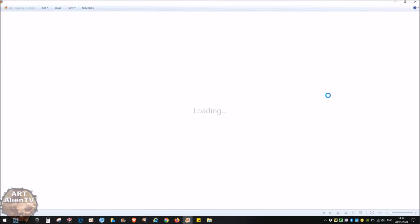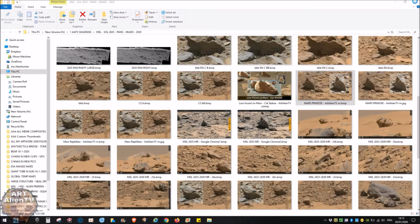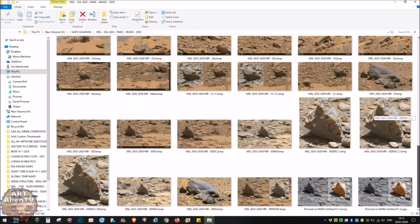Now, here's the other one. Now, this is also astonishing. I actually found this on the 7th of January a few weeks ago, but I was waiting for some better quality images of it before going public with it. I did put it on my Mars Magazine page.